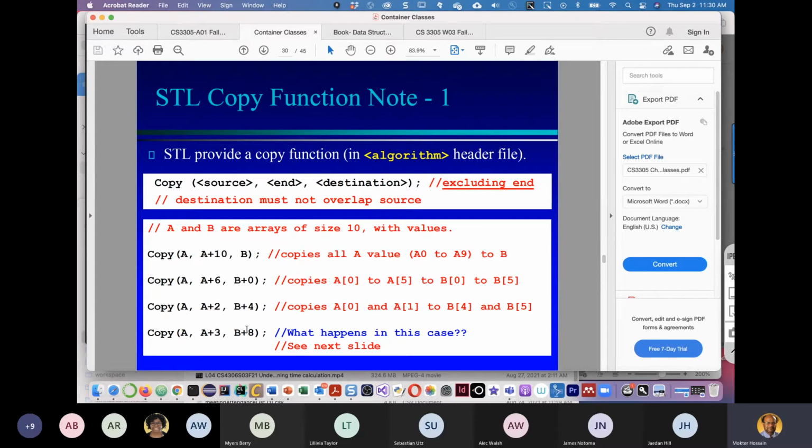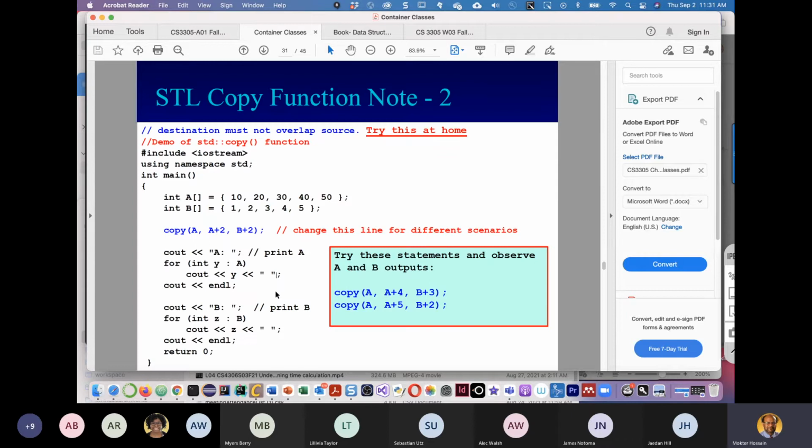A1 will go to B9. And since arrays A and B have size 10, B9 is the last index, right? So then we still have another element remaining to move, right? Where will that element go? Okay, that is the question. That element will be going forward, at the front, and that will overlap the first element.